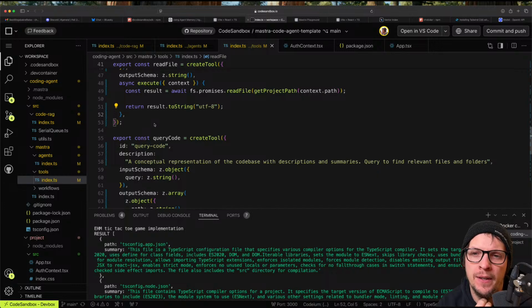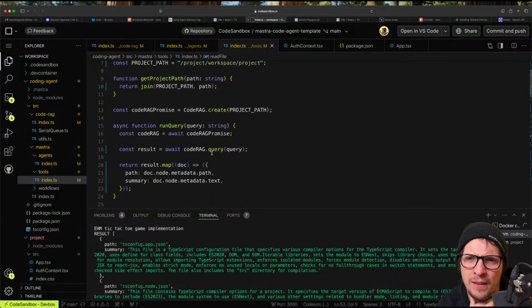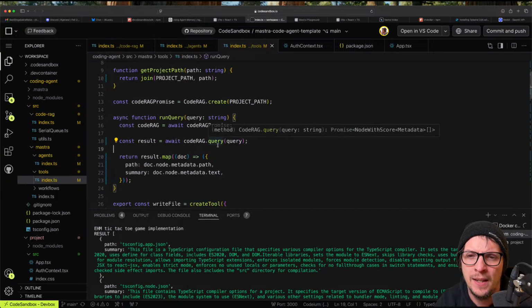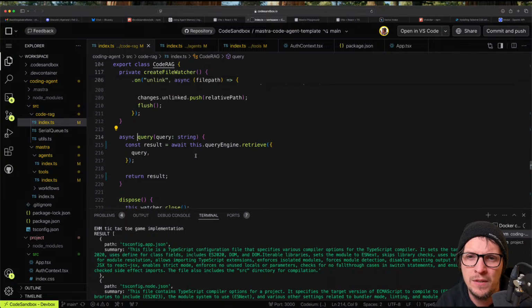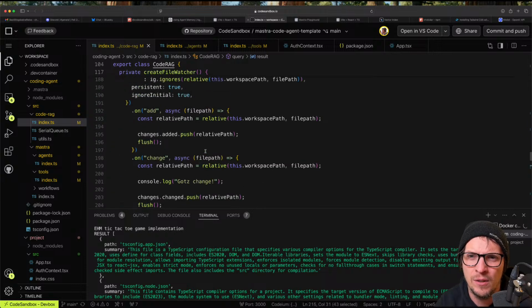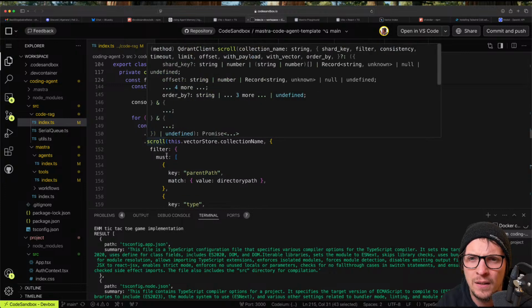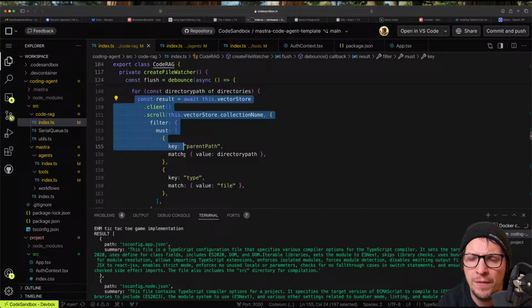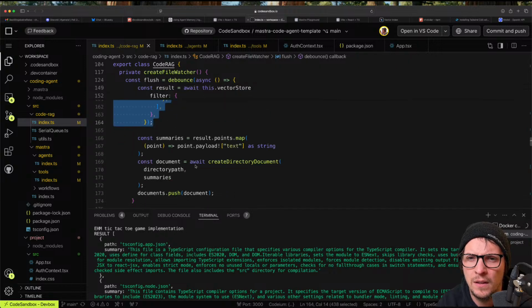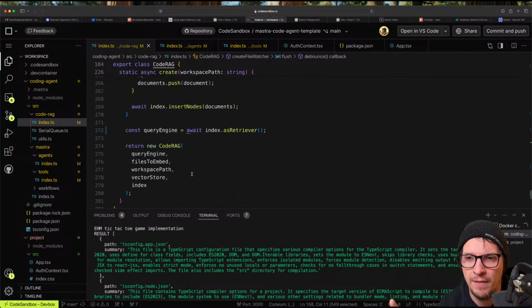What was I gonna do? I was thinking, what do we have here? We have code rag run query. What if this query is basically, what if we just return everything? So we don't even do this. We actually go in and do the thing we did here. We're just gonna scroll through everything. That will be interesting. So what happens if we just give it everything?